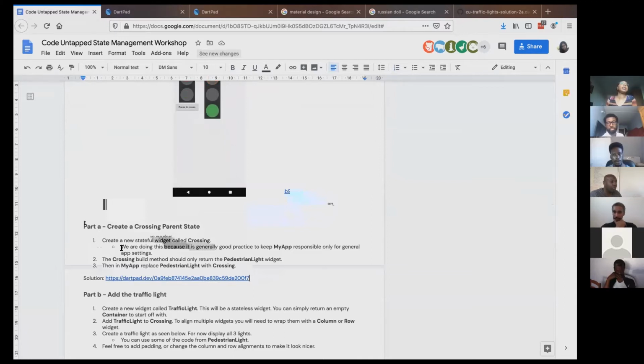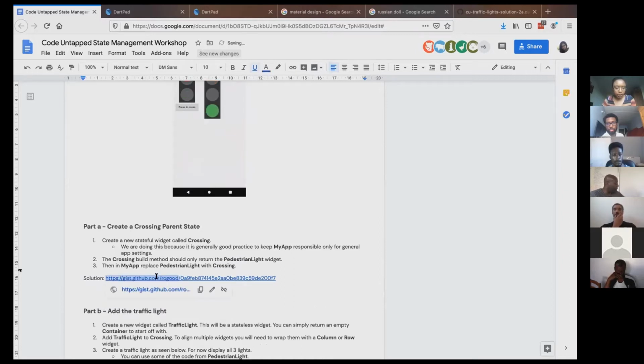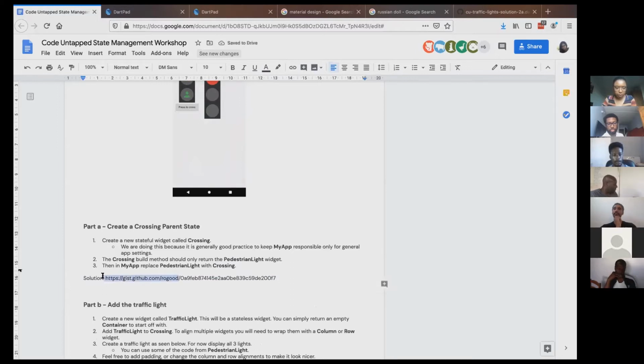So Gist is a subset of GitHub where you can host code snippets, and then this ID here in the URL is the same ID for Gist as it is in Dartpad. So you saw that I had my Gist here. If you want to open it in Dartpad, you can simply replace it with Dartpad dev, and then it will work exactly the same.